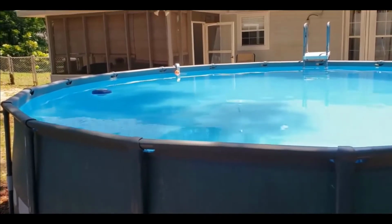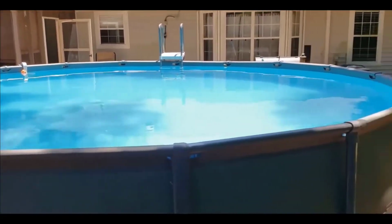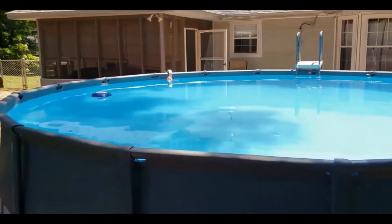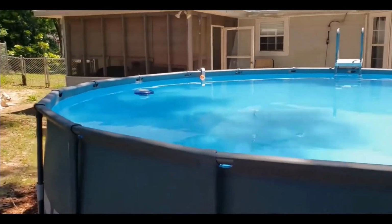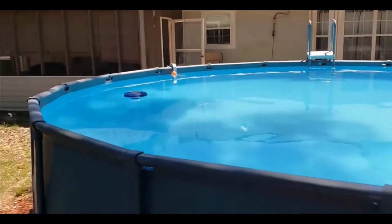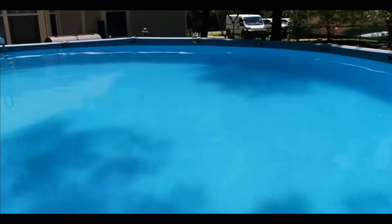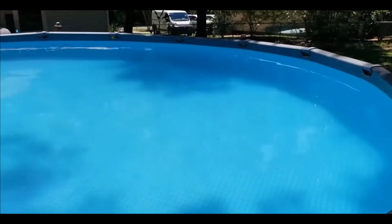Last thing I should probably mention is setup. Surprisingly easy to put this thing together. Everything has this easy lock system, so basically it just snaps together. And it can be taken down just as quickly too, which is nice if you're in a climate where you're not going to have your pool up all year.